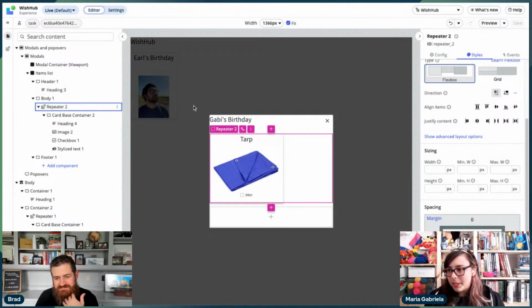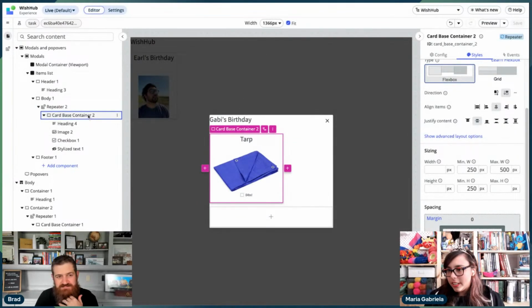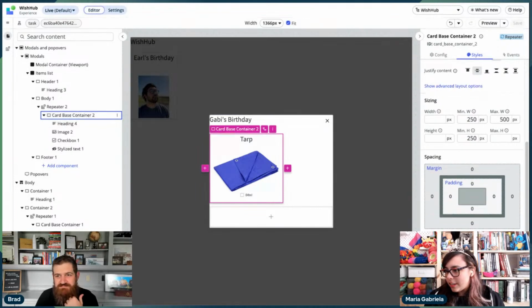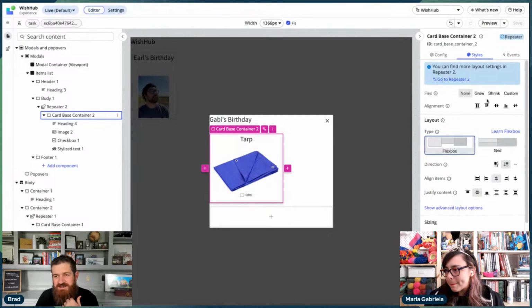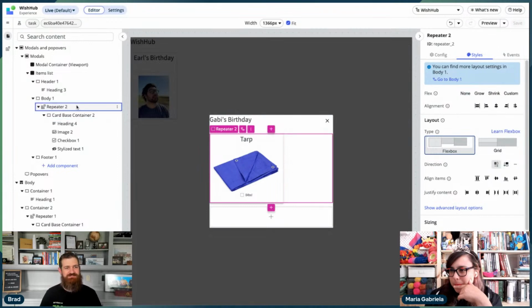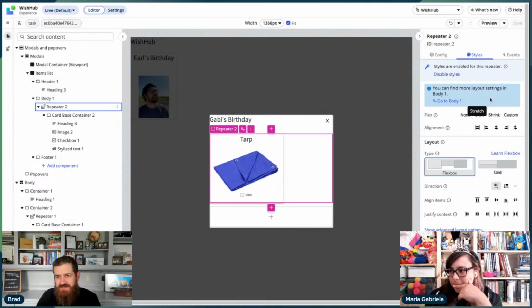Card, wait, no, repeater. No, it is. Okay, so we've got the card. And there's some sort of CSS issue here where things are overflowing outside of the container.